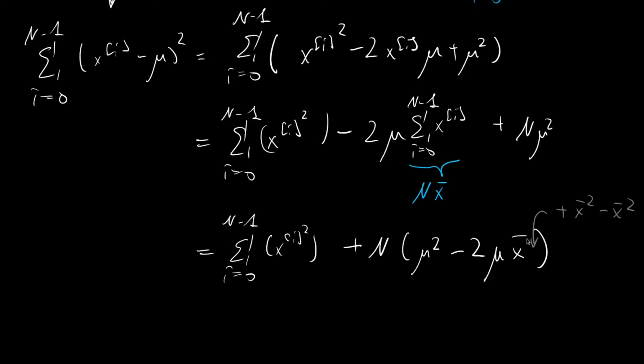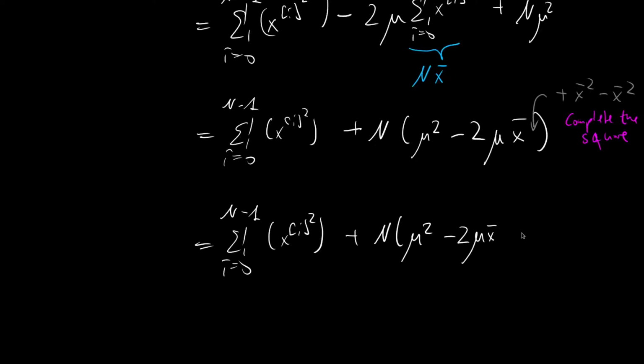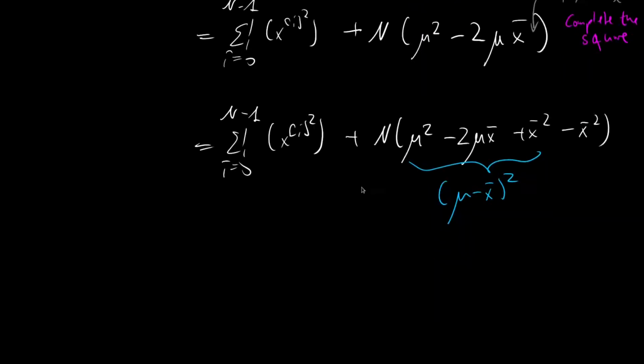If this is a little strange to you, then you can also just use the classical strategy for completing the square. Let me note this down so we will complete the square. Let's do this and then plug it in. So we have the summation from i=0 to capital N-1 over the xi squared plus an n times mu squared minus 2 mu x bar plus x bar squared minus x bar squared. We see that this will then be a mu minus an x bar in brackets squared, right? You can check this by multiplying it out. And we are left with minus an n times x bar squared.